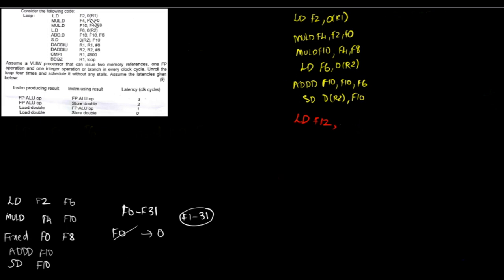But this 0 is saying that R1 contains some address and we have to access it with the 0 offset, which accesses that particular address. But we are not doing any fix-up code here. The fix-up code is saying add 8 bytes to the R1 register and access it. So we have to make sure that we add that 8 bytes and then access the address. So while unrolling, make sure we change this value.